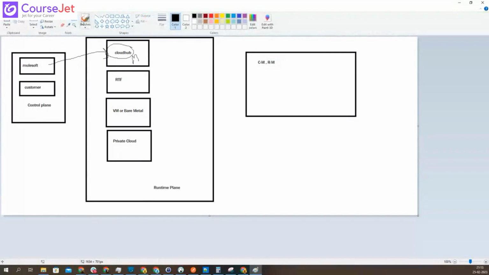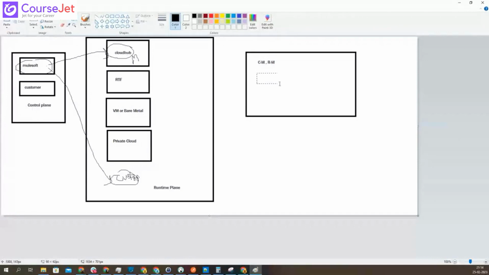So, the second part. Next, what it can have: control plane is managed by MuleSoft and runtime plane is, let's say, managed by the customer.